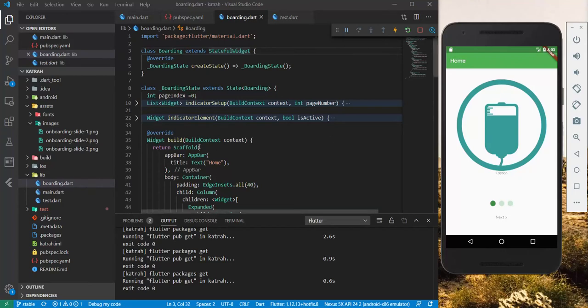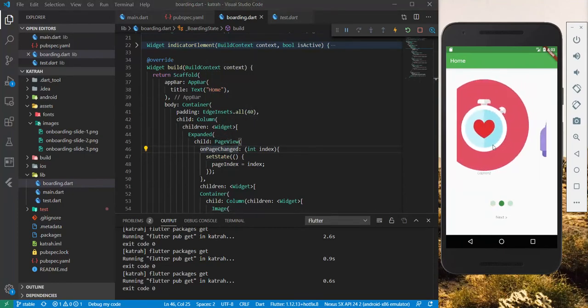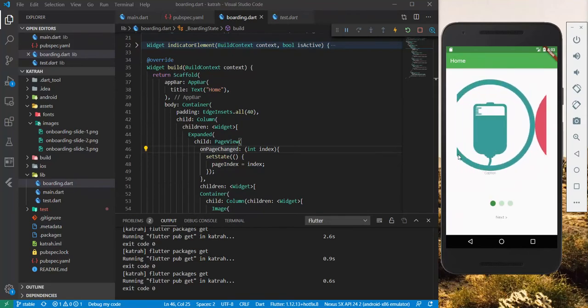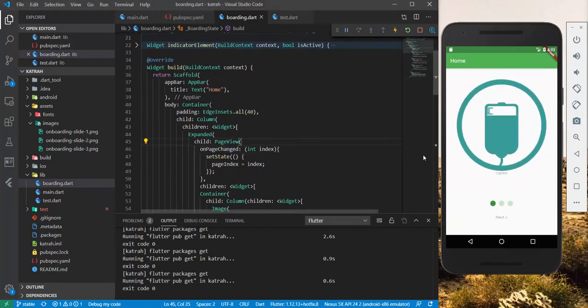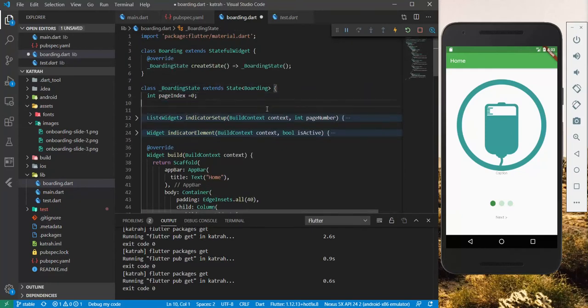So we have the page view in place. As you can see, the page view takes in an onPageChanged event that we've implemented that takes in the page index as we change the page view. It also takes in something called controller. So in order for us to actually start controlling the page view, we need to define a controller, and the controller actually implements the page controller class defined for us.